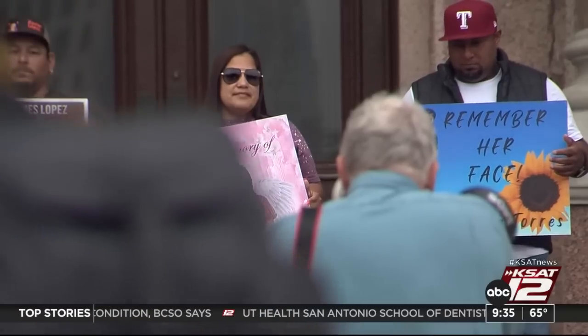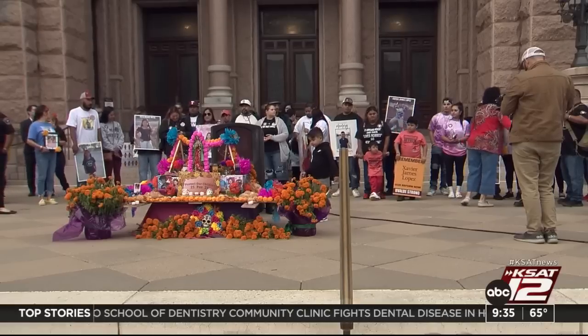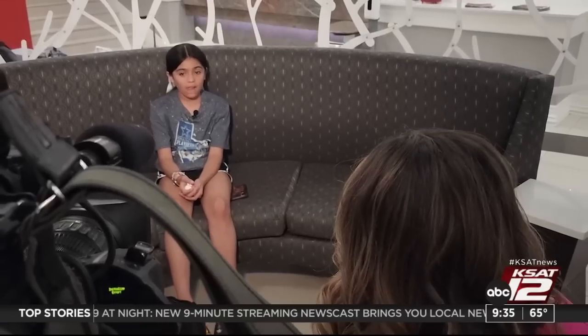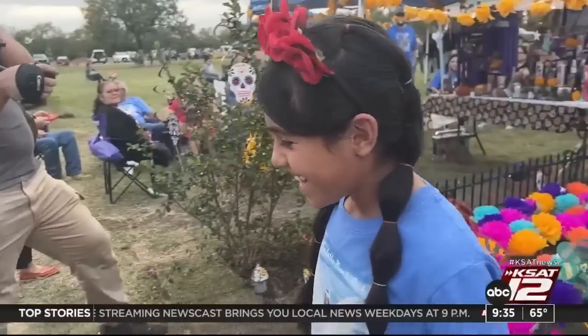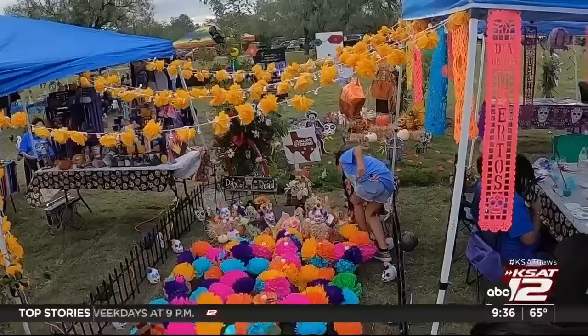While there are many, many issues that are important to us all, nothing is as important as our children. And so we're asking this governor and everybody in this building to do something. Their main asks: raise the age to purchase an assault-style weapon and increase background checks. Their counter argument is that these young men will always find another way to get it. Well, let's make it a little bit harder. The rally will also include gun violence survivors like 10-year-old Caitlin Gonzalez. She lost her best friend Jackie Cazares at Robb Elementary and was in a classroom across from the gunman. Because we need to make our voice heard, like why it's important to change gun laws.